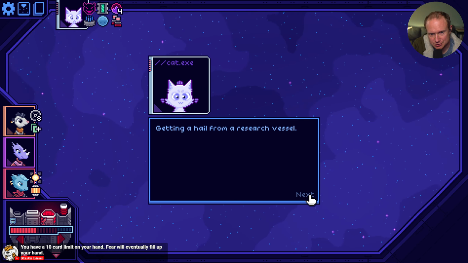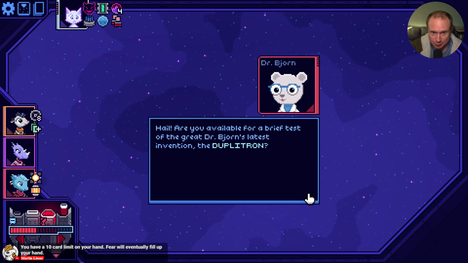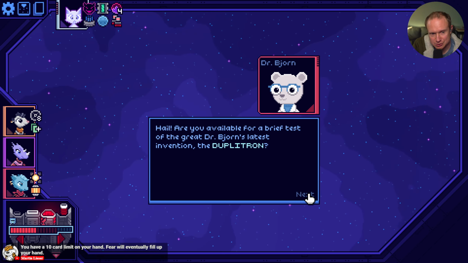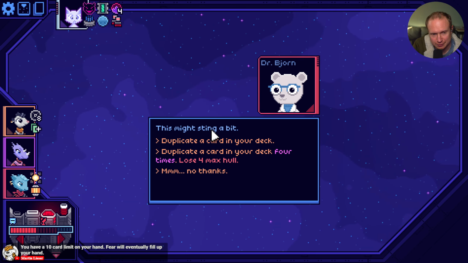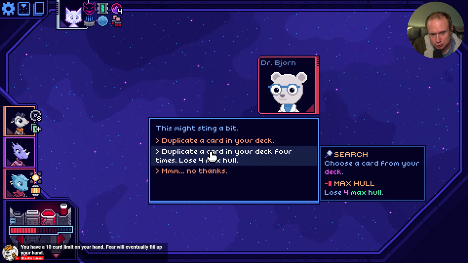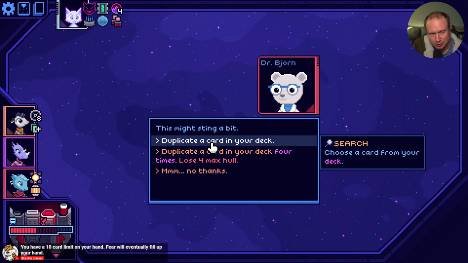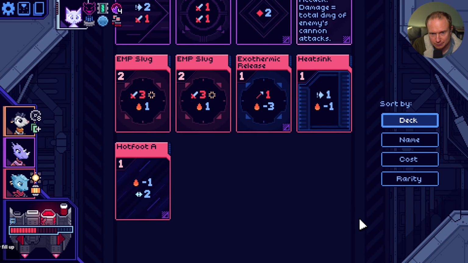Okay, be something nice. Hailing research vessel. Dr. Bjorn is here. Hello. You're available for a brief test. Invention, the Duplicatron. Duplicate a card in your deck four times. Lose four max hull. I will duplicate a card in my deck.